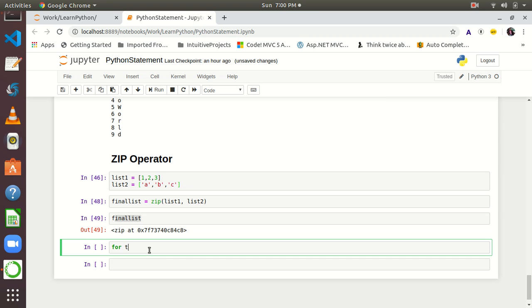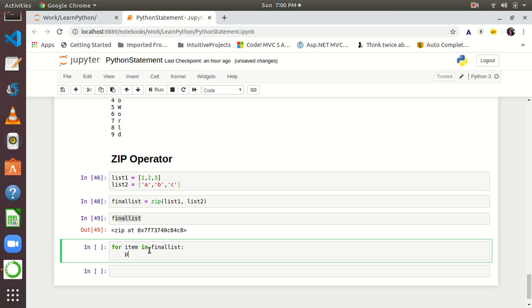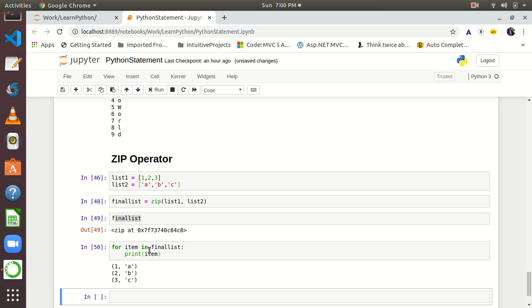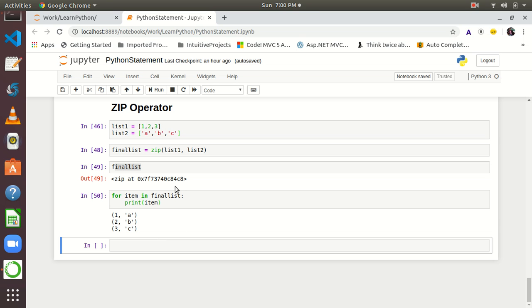For item in final, print item. See, we are able to zip both the values.